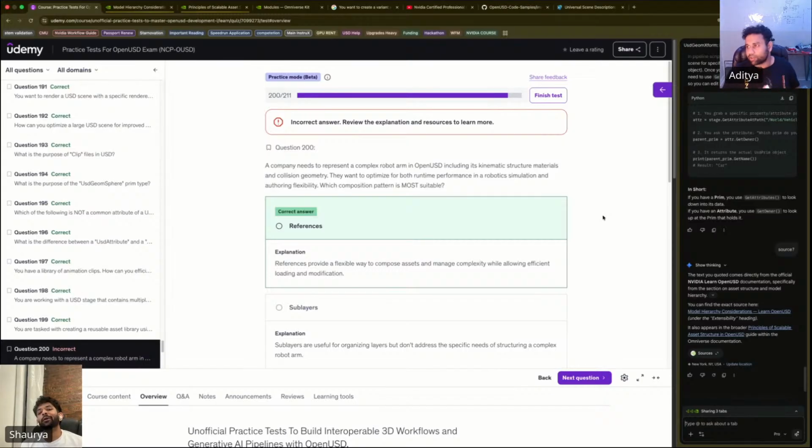All right, 10 questions, it's 1 a.m. Opening payload versus reference performance. Clarifying the task between payload and references. Checking OpenUSD. Yeah, it's going to be payload.